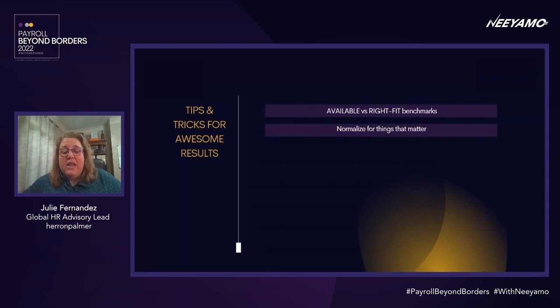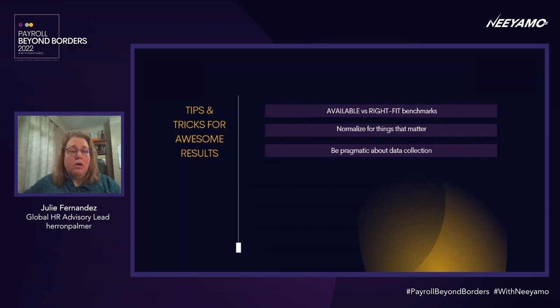Tip three: you should not need to collect granular data from every country and location to perform a benchmark assessment. Be pragmatic — think about meaningful assumptions you can make and collect some data, but if you're being told that you need to send an army of people into every country and location to collect all the granular details, you should stop and think. Benchmarks can help figure out first what's actionable, and next where you may want or need to flesh out the details.